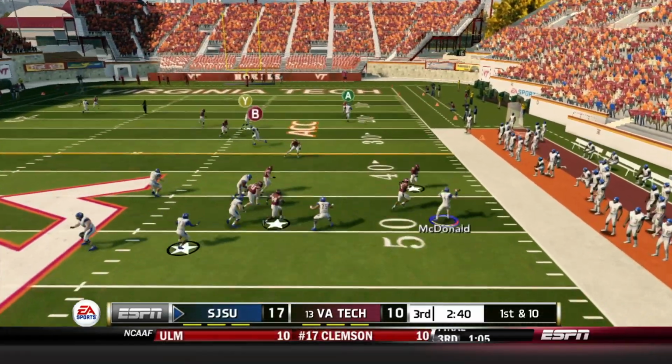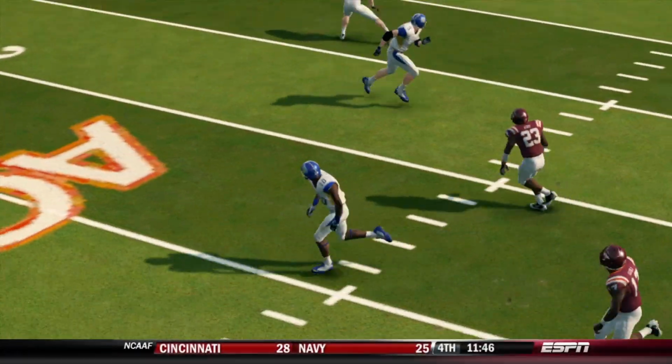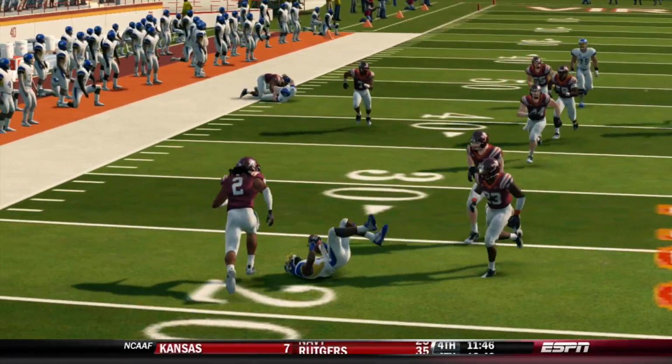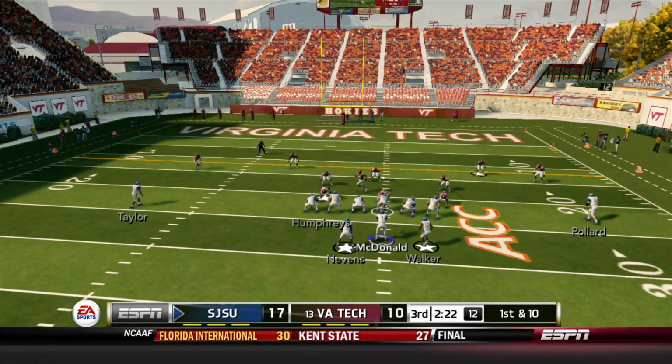Here is McDonald scrambling out to the right. Going to throw on the run, and that's going to be caught by Trey Walker. What a catch and what a throw as McDonald got hit on that one. And that's a great effort by the senior receiver.